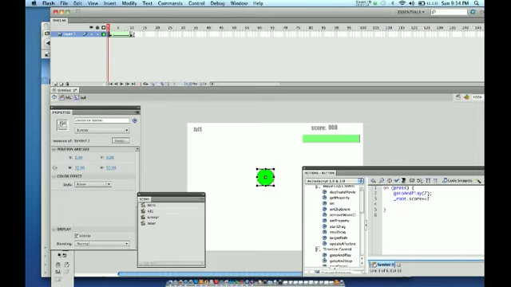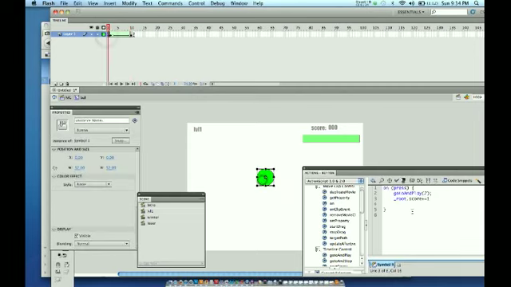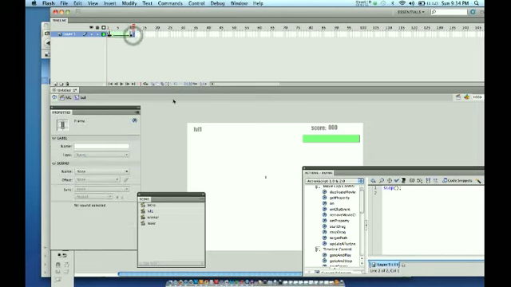So this on press, go to and play 2, what it will do is it will advance the movie past the stop and it will play whatever animation we want here, an explosion, a splatter, whatever is going to happen in your game. Then also it adds 1 to the score, and so it will find the dynamic field called score. Both the variable and the name must be score for this to work, but it'll add 1 to whatever it's currently equal. We'll get back to that later. You'll also notice on that timeline we have a stop and it's an empty frame, so that once we click on the thing it explodes or splatters or whatever, but then it stops and waits.